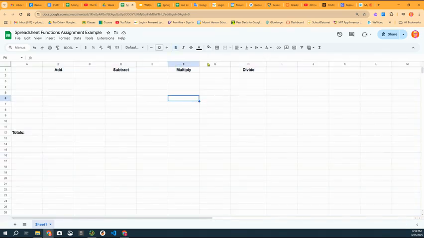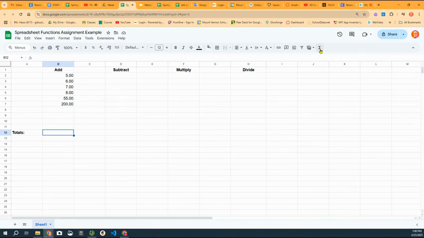Now, I'm going to do the functions. You can see we have 4 functions: add, subtract, multiply, and divide. And I'm going to add just a bunch of numbers together. I'm going to start with some simple numbers that I could add in my head if I wanted to. And now I'm going to add up all of these numbers. In reality, what I'm really going to add is all of these cells over on the right-hand side.